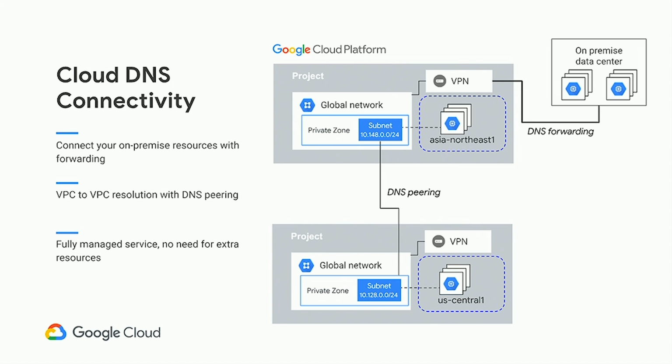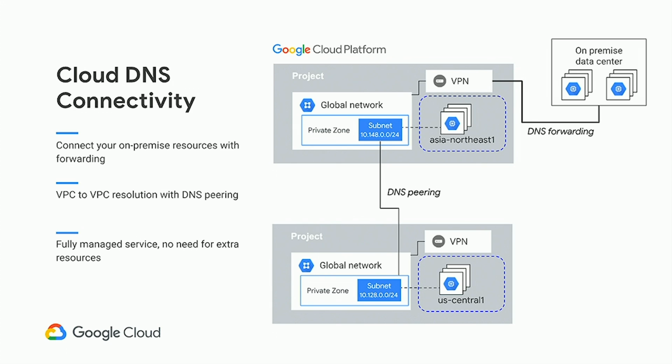Or you might want to combine this with DNS forwarding to create an architecture where you have multiple VPCs that can use an on-prem authoritative resolver. From there, you would make a single VPC that would be a hub VPC doing DNS forwarding, and you have multiple spoke VPCs that would use DNS peering to connect into the hub VPC. DNS peering even supports resolution for your .internal addresses. Here at Next, DNS peering is now available in public beta.